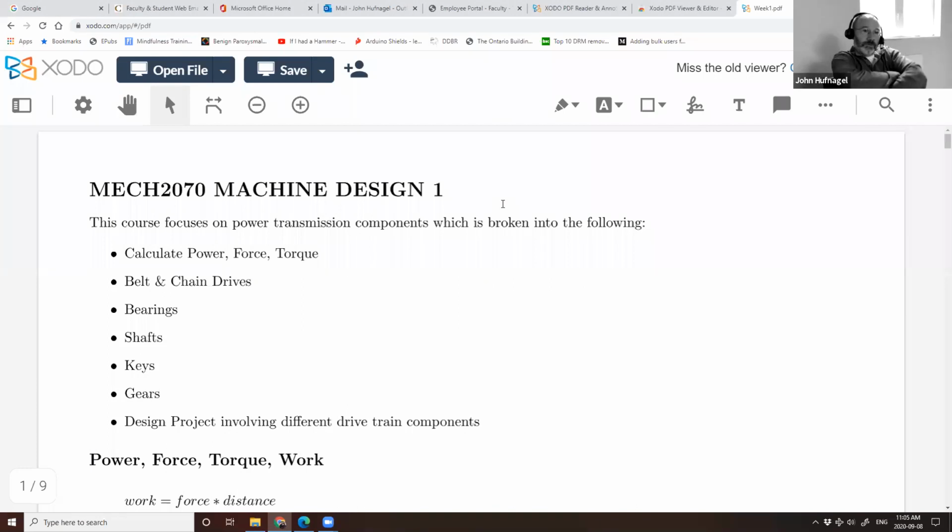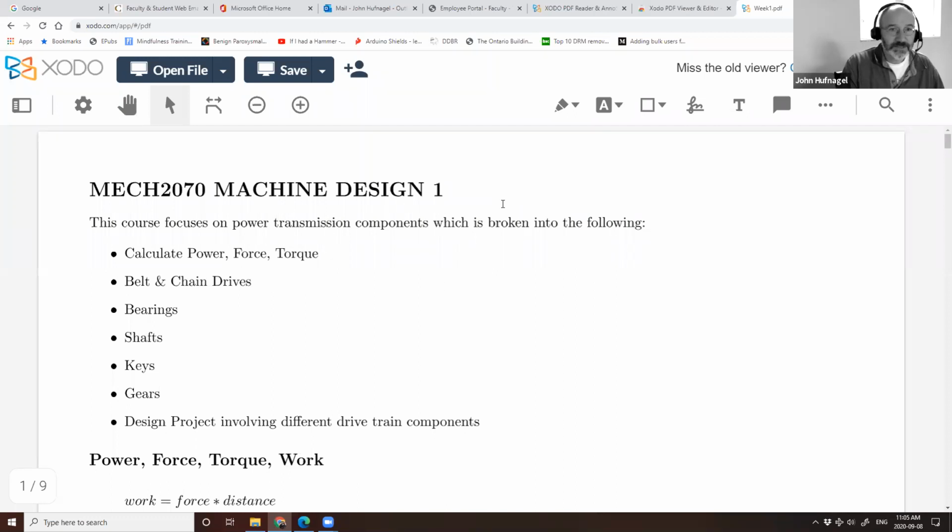Welcome to MECH2070. It's this term now you get into real machine design elements. Last year it was a lot more general mechanical engineering things because some people go more into automation or into plant engineering. And now this year we're finally getting into the machine design components. In this course we are going to get into all these components that we use basically for transmitting power from one device to another.